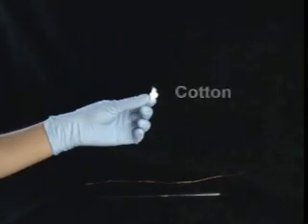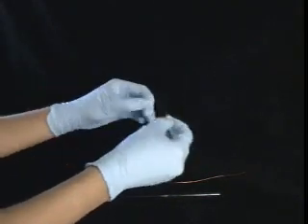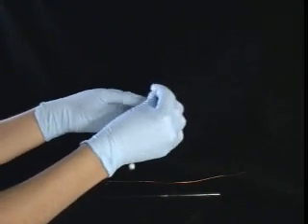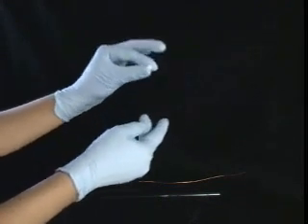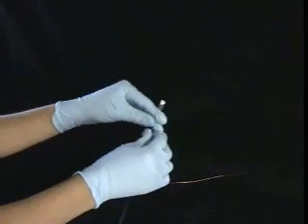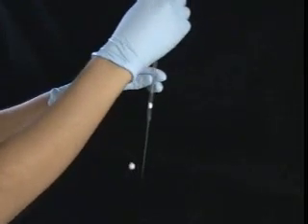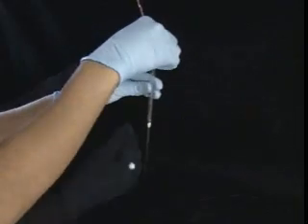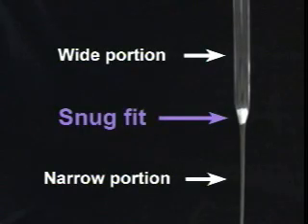Here's how to prepare your filter pipette. Here's a piece of cotton — break off a small bit and roll it into a small ball. The ball should be about the size of the top opening of the pipette. Place the cotton ball there. You can use either copper wire or another pipette to stuff the cotton down. With a few jabs, it should be nicely wedged in there. You want to firmly pack it down so it enjoys a snug fit between the wide portion and the narrow portion of the pipette.